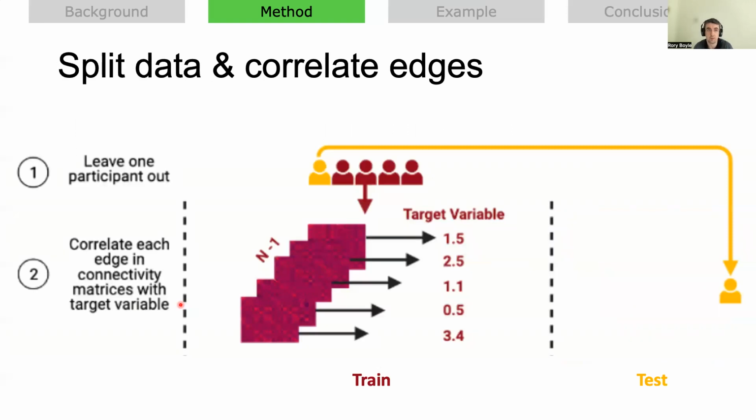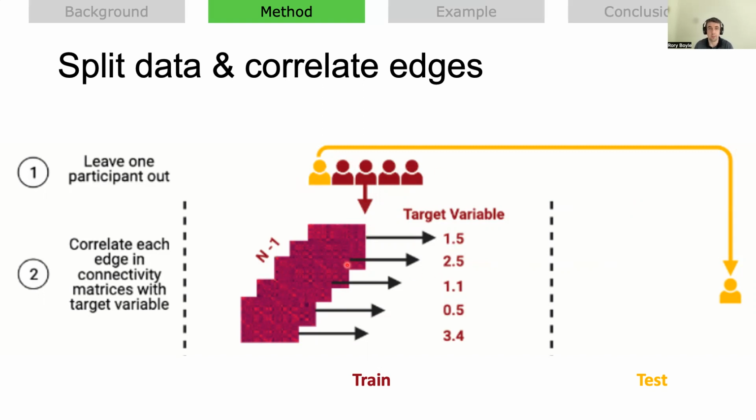So the first couple of steps when running the CPM are to split your data into your train and test folds. So for a simple explanation, we will explain leave-one-out cross-validation here. So this is where, for example, if you have 5 participants, you leave one aside and you fit your model on the 4 retained participants and then apply that model to the left out participant at the end. You then repeat that for each remaining participant in your data. So you'd have 5 iterations or 5 attempts at this.